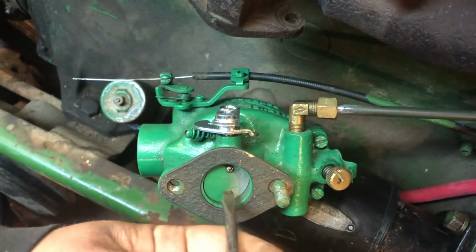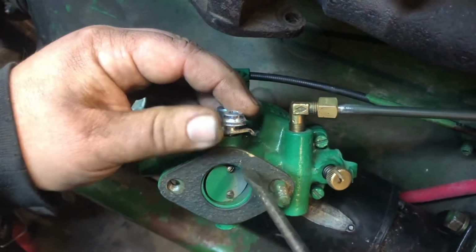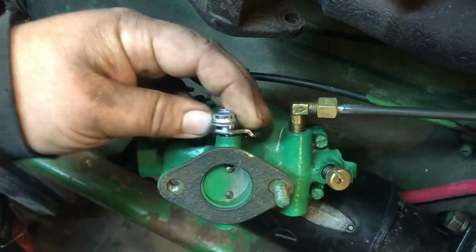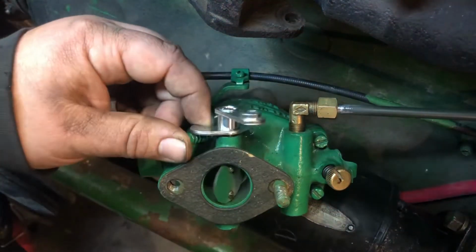But I've got the car, and I figure it's only a day, so I'll just drive the car until I get those new hubs in. So you won't probably see that because that's not really all that exciting.